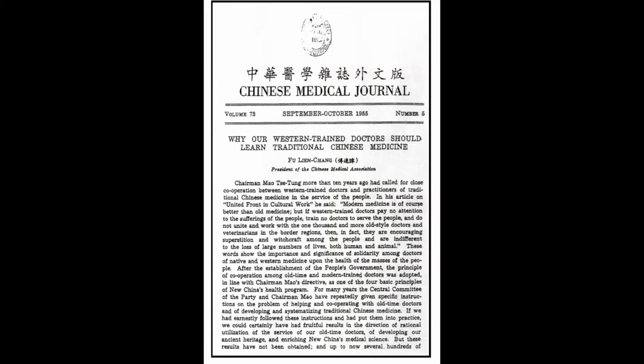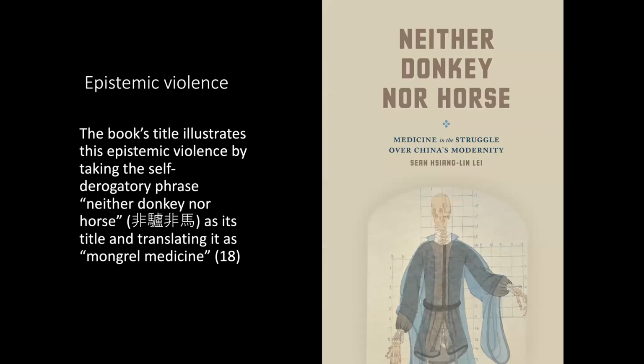What we call Chinese medicine today, we constantly refer to it as TCM. That term, TCM with capitalized traditional Chinese medicine, was announced in this English language publication in 1955, very closely tied to Maoist politics and the politics of the Chinese state at that time. We can go into more detail in Q&A if you're interested. For now, I just want you to flag that TCM is a modern state centralized instantiation of Chinese medicine. It does not represent all of Chinese medicine. And the epistemic violence is in this title.